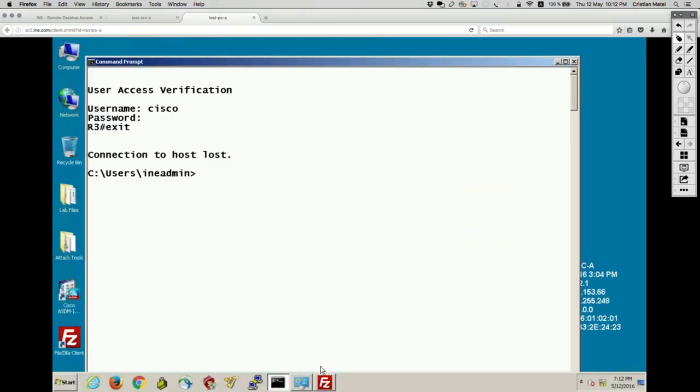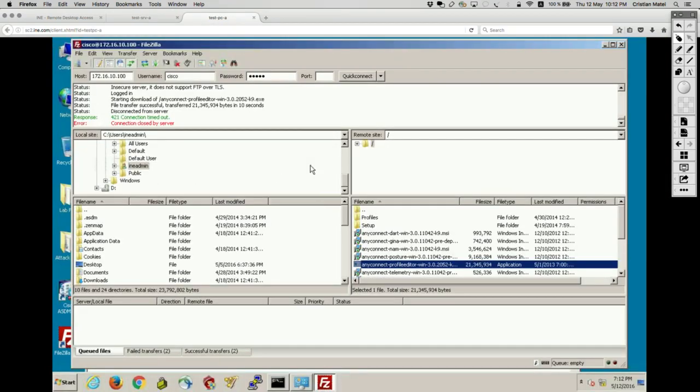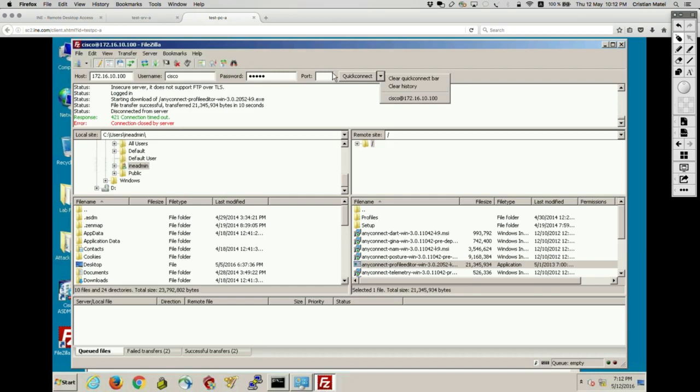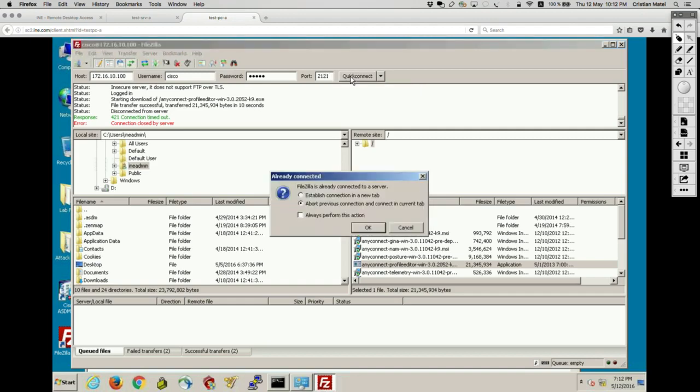On PCA, let's reopen FileZilla, and I'm going to say Cisco on port 2121 and try quick connect. Abort previous connection and connect in a new one in current tab.